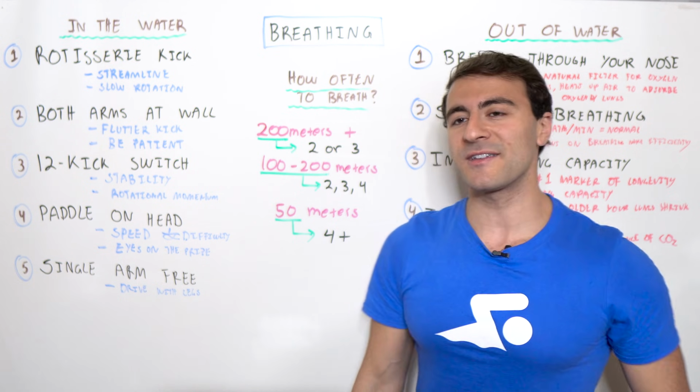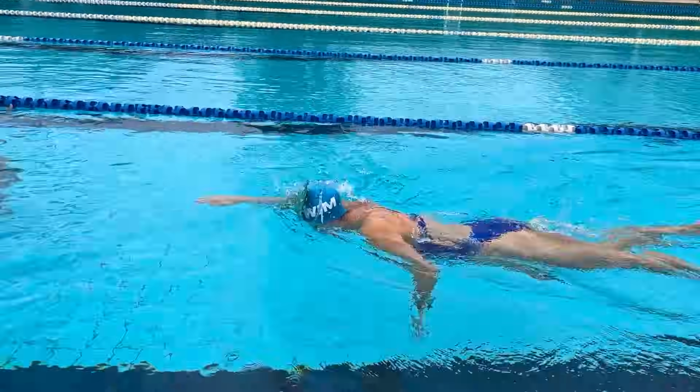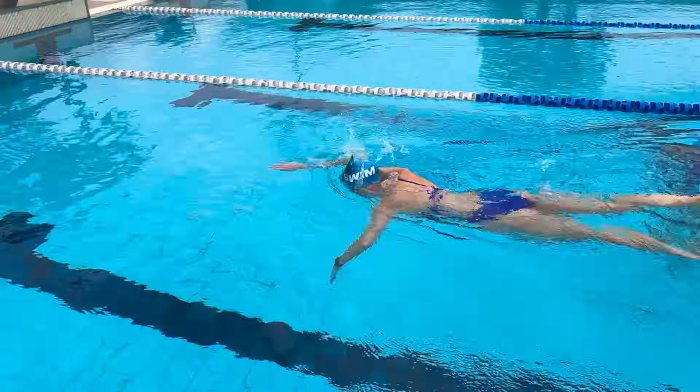Doesn't mean you should sprint, but you should consider how fast you're going to be able to keep the resistance of the water pushing the paddle on your head. Remember, the water is 800 times more resistant than air, and never forget it.